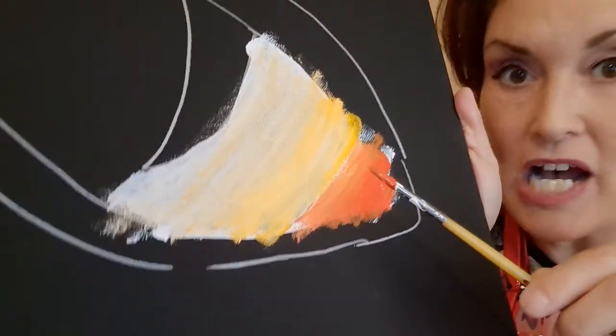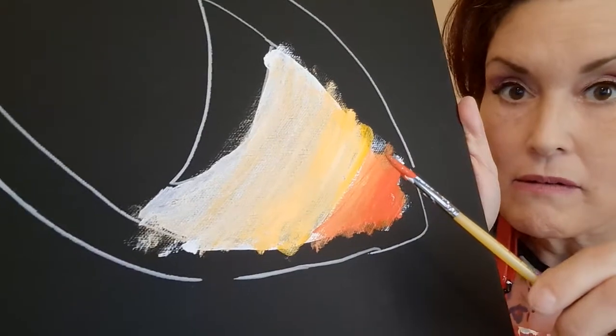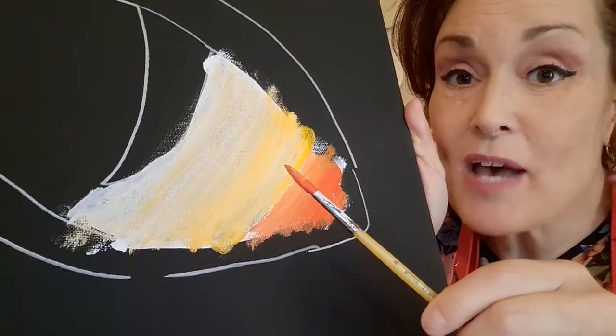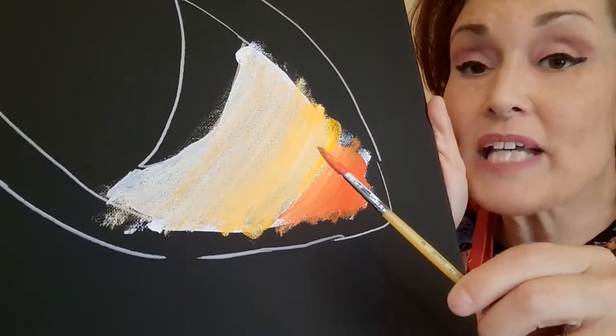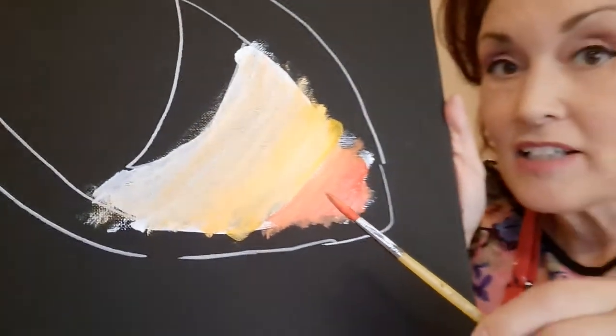Watch this. Everybody pause and look up. Stop what you're doing. Watch what I'm doing. Everybody pause. Stop painting. I can see you, so please stop painting. Stop painting, please. Everyone stop painting. Okay, thank you.